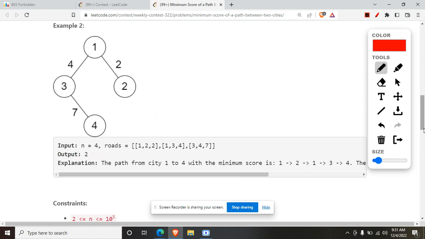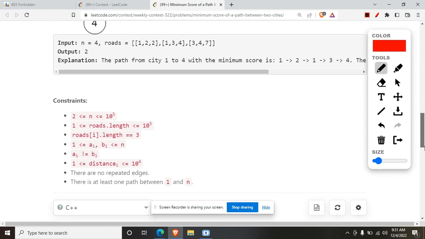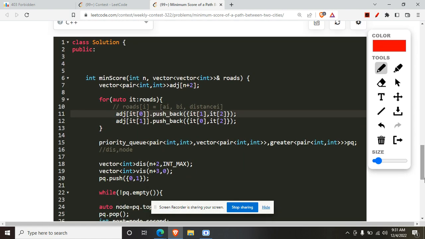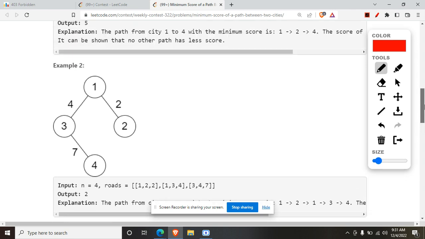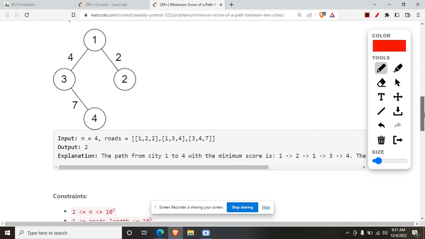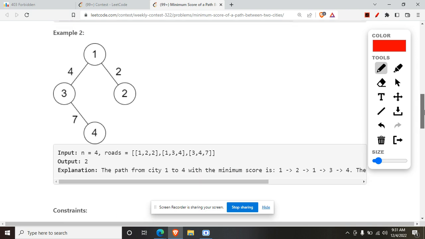Okay, and how to do this? I've used BFS here to do this question. So let's just see how to do this. And we'll be using Dijkstra's algorithm, and if you don't know Dijkstra's algorithm, please do check that out first. It will be much easier. The whole thing is just a copy paste of Dijkstra's algorithm, and only one line is being changed here, fine, and nothing else is there.